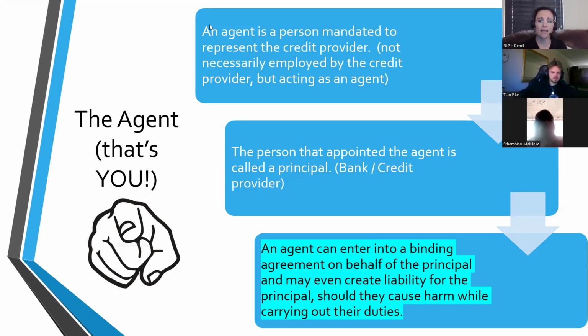So they say that if in the process the agent causes any harm while carrying out their duties, that liability will remain with the credit provider, because they are the only party that still needs to recover the money that they lent to the consumer. Do you guys understand that part? You sure? Okay, that's 2 marks.